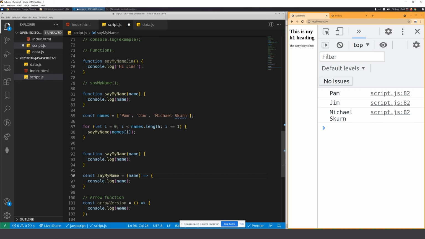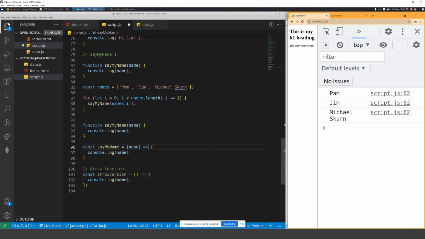Okay, so it's actually the exact same thing. There are a couple of differences, which have to do with the this keyword, but that's not what we're going to be discussing today. Okay, so that's the arrow function. And just so you know, for our next project, all of this is going to be in there. You're going to be having lots of fun, where we will be doing arrow functions and normal functions. And after that project, this stuff should all be set in stone.